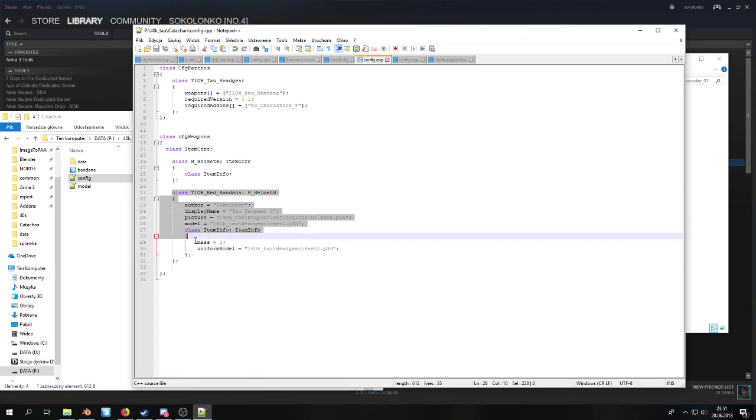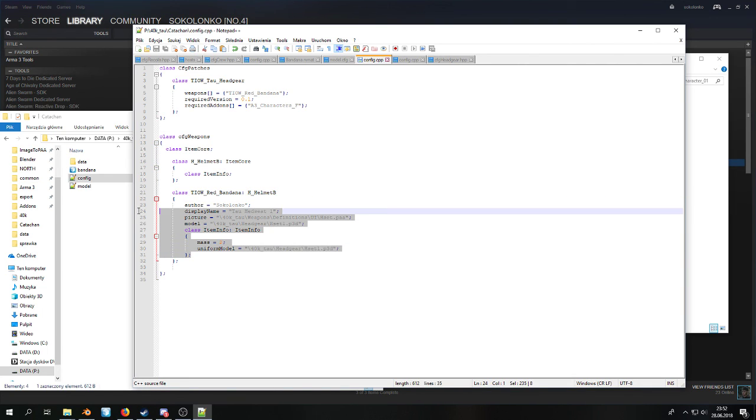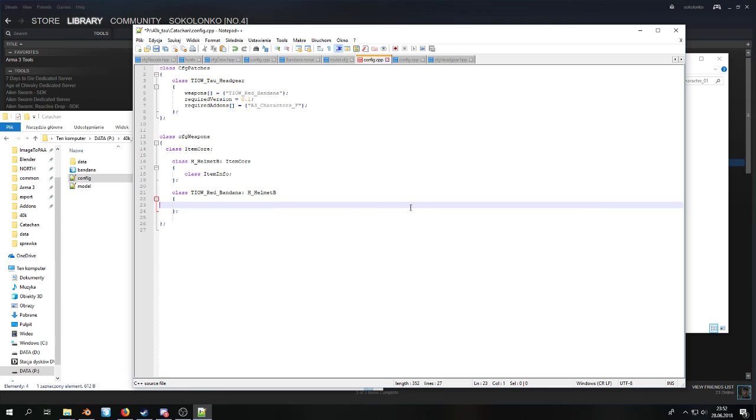And now you are going to define your class, the bandana. So you define a class which will inherit from HelmetB. So if you do something like that, you will basically have a helmet, which is, I think, a basic Bluetooth helmet.